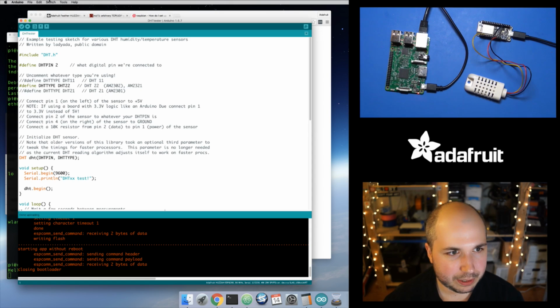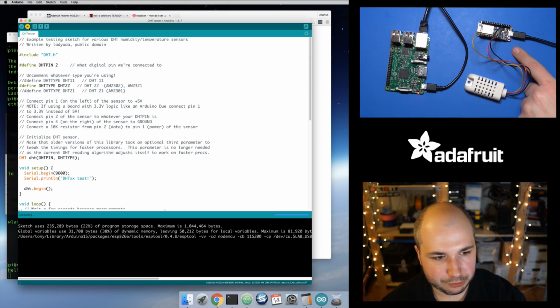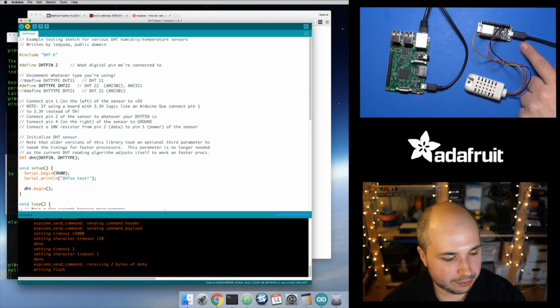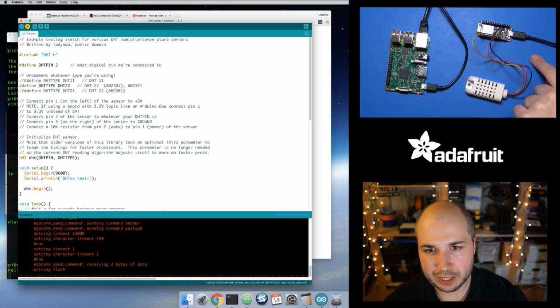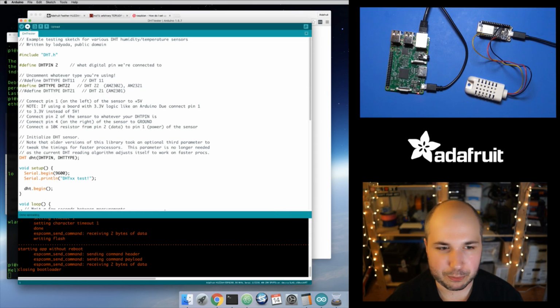And I'm just going to run this sketch here. We'll upload it to the board. This is going to flash the ESP, and you'll see it program in a second. One thing I really like about the Feather Huzzah ESP is that it uses this little Silicon Labs USB to UART chip, and it seems to work really well with OS X. I'm using El Capitan, which has all kinds of weird problems with its USB stack, where sometimes I constantly have to reset my Arduino before I program it. But this chip seems to work perfectly. I've never had weird El Capitan related issues.